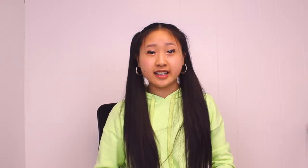If I need to sketch something on top of an area I've already painted, I use chalk. And if I need to do finer details, then I use this Generals White Chalk Pastel Pencil. I'm a big chalk fan because it's super easy — it comes right off with water. It's really good if you're indecisive like me and you want to see how something looks without ruining the layers that you've already painted.